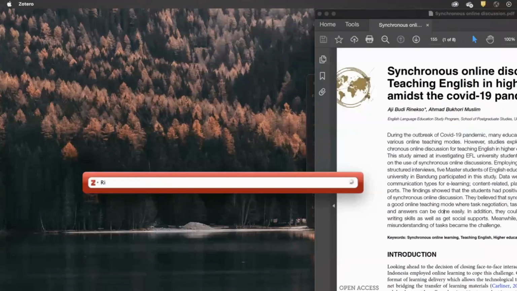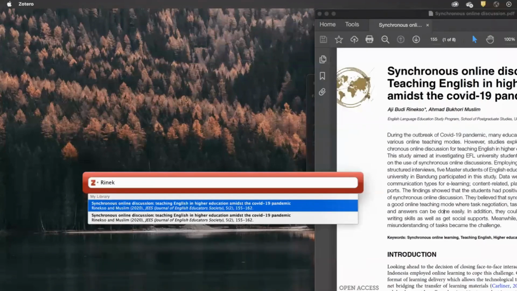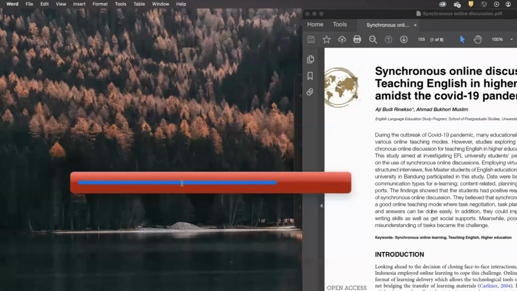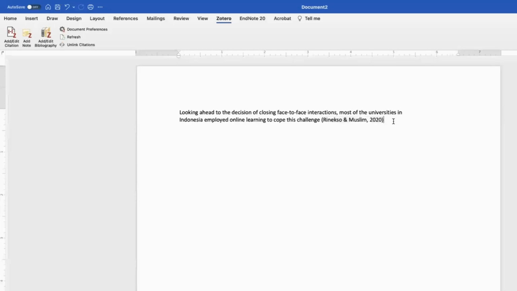So type the author's name here in this search box, and then their name will appear at the options. So click the appropriate article and then hit enter. And there you go. Zotero was able to add the in-text citation of the article.